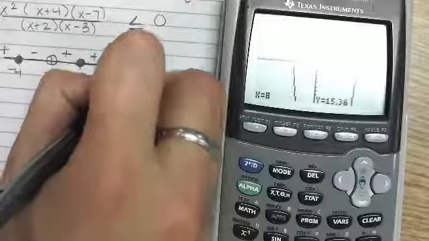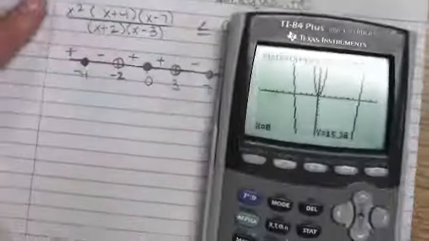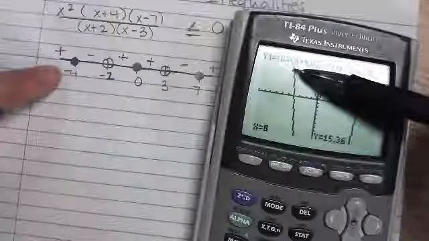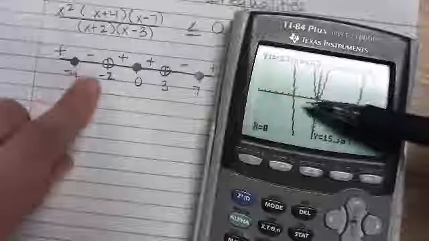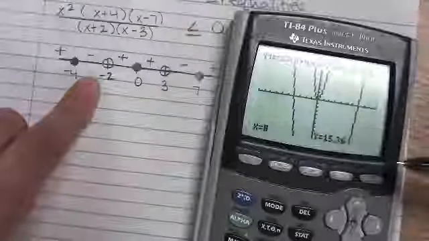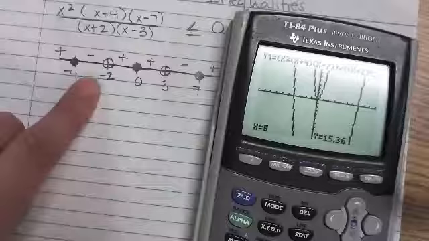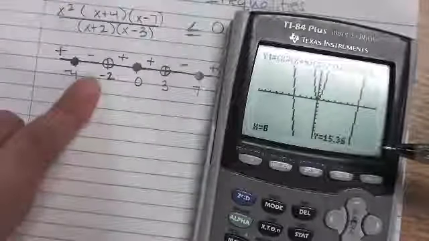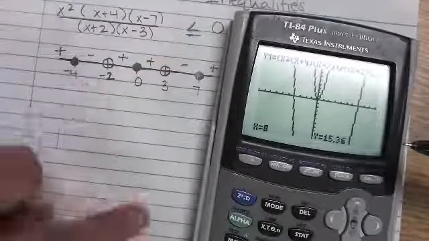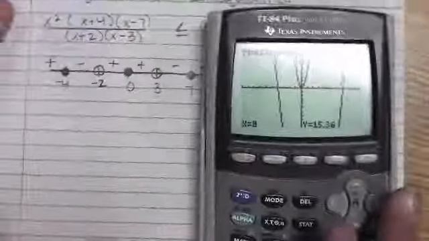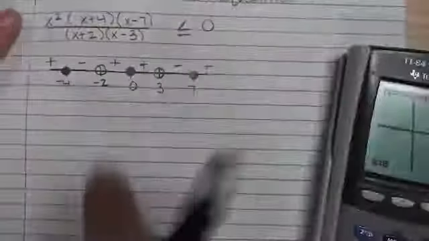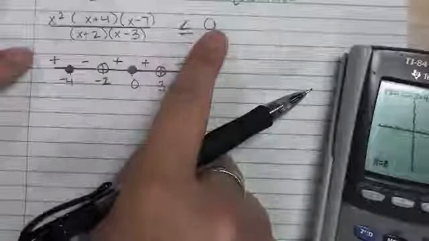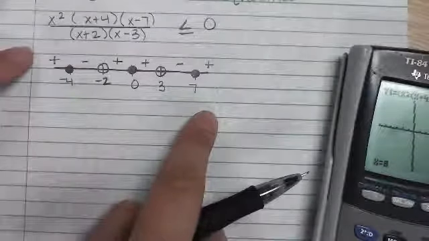Okay. And then after 7, 8. Perfect. Positive. Okay. So now what you might be noticing is that all the stuff to the left of negative 4 is above the x-axis, right? So those are all the positives. And then between negative 4 and negative 2 is below the x-axis. So do you see how we could kind of cheat on this? We could just look at the stuff that's above the x-axis and know that that's our answer if we're looking for greater than 0. Look at the stuff that's below for less than 0. It's not really cheating, it's more like checking your answer, basically. So then, if we're trying to say the x values that we can have and we want them to all be less than or equal to 0, which of these intervals are we going to write down?